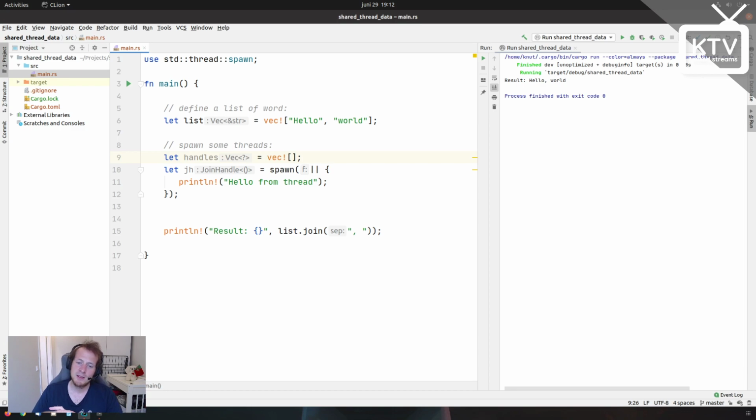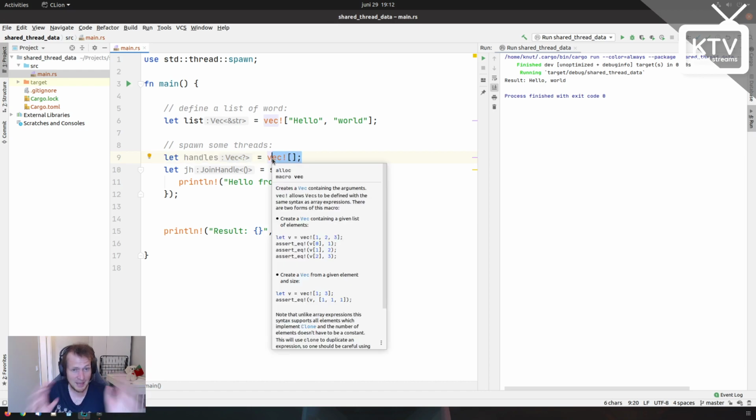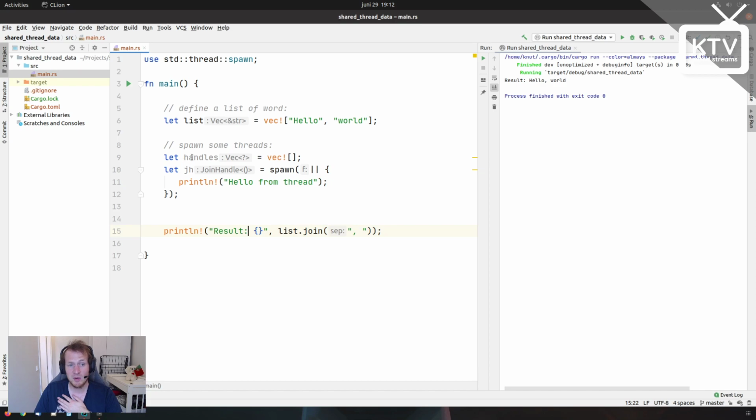Well, it figures out these types beautifully, and in CLion you will see these unfinished types as you go, and it's really cool. So right now I have a vector here, but I haven't said what type it is, right? It's just a vector, but Rust is absolutely strongly typed. So right now this is not going to go, right? Because it needs to know what is the inner type of this generic vector.